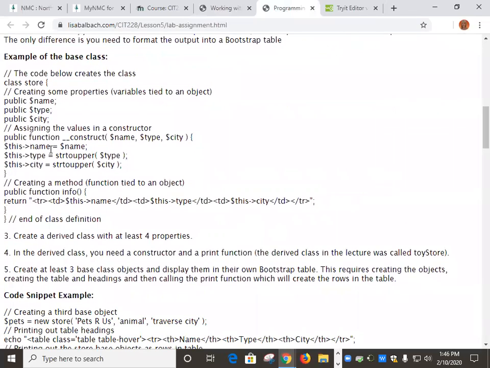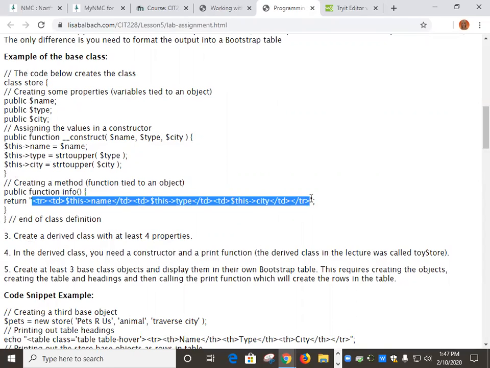Okay, what you're going to have to do that is a little different is instead of just displaying things to the screen, I want you to display them in a Bootstrap table. So I'm actually giving you a little hint here. So if you call it info or whatever you call your print function, you'll return a row.